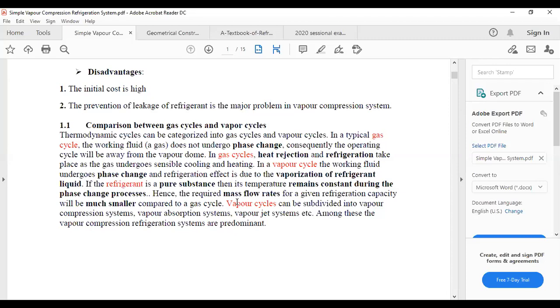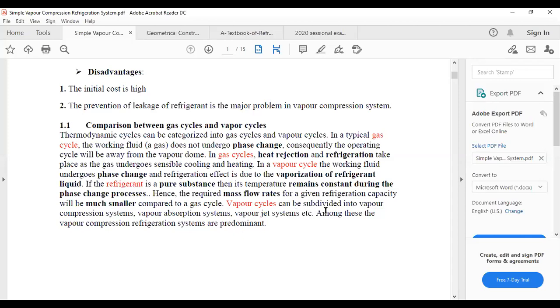If the refrigerant is a pure substance, the absorption of heat from a space has to be done at a constant temperature, which we call an isothermal process. Meaning you are not changing the temperature at which you are absorbing the heat. The temperature gradient between the thing releasing the heat and the thing absorbing it is maintained, meaning it's big. Some refrigerants can have an evaporator temperature as low as -40, as low as -48. So whatever you put in the fridge will still lose heat because the temperature gradient is big and is not being reduced. By taking that path, it is able to absorb a lot of heat compared to the gas cycle.